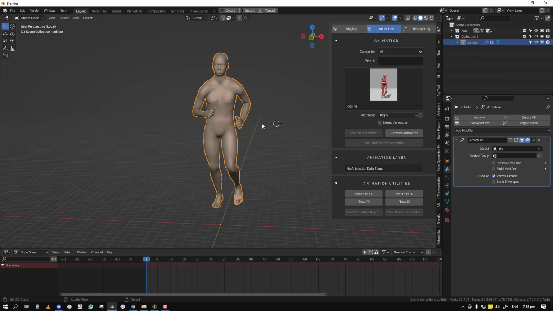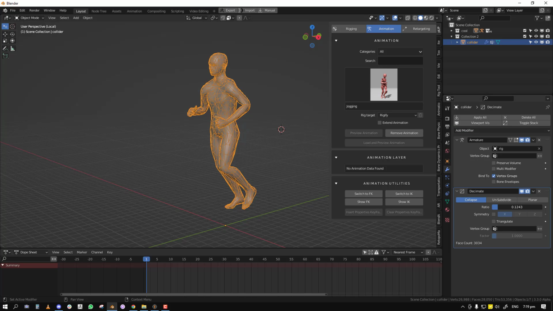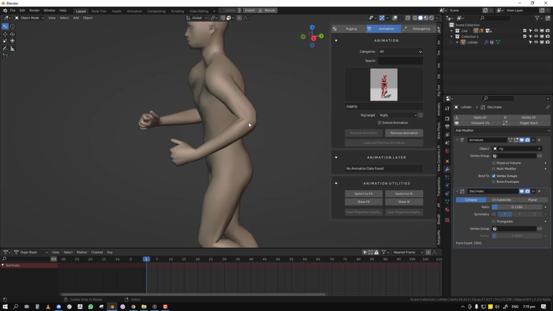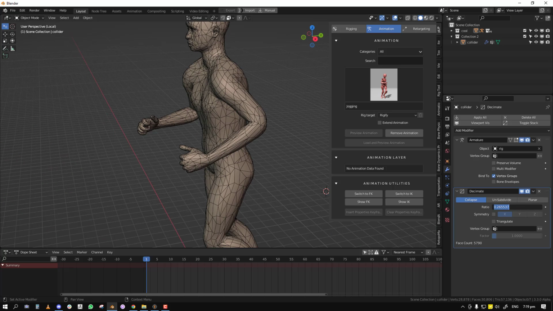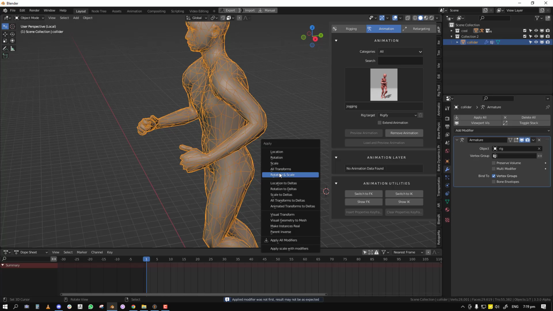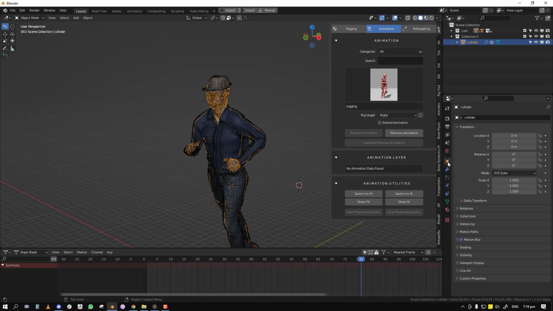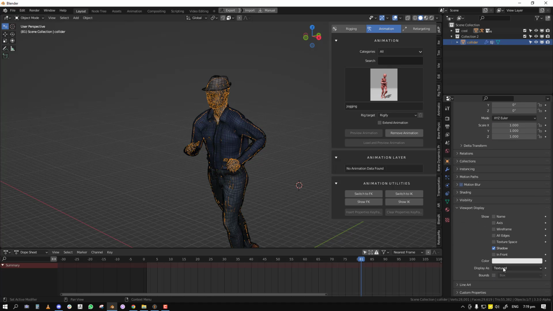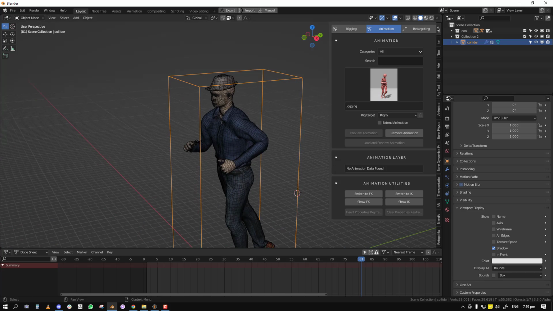So let's isolate this. Basically what we want to do is just decimate this mesh. In the modifier you just want to reduce the value. What you're looking to keep is just the overall shape, but you want to reduce the vertex count. So let's say 0.2. Once you're done, importantly apply it, so it's the mesh now. Okay, so we can select this collider for more visual feedback. We're going to set this display type to bounds, so it's going to be this box.